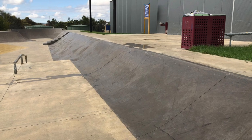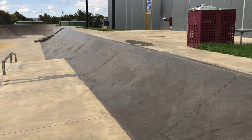So next to the ledges that I just spoke about before, there is a bank that goes literally all the way down and then it goes into the water section. The bank feels pretty good. It's not really that slippery. It's good to do tricks on. You can even transfer from the top part straight into the bank that's at the lower.